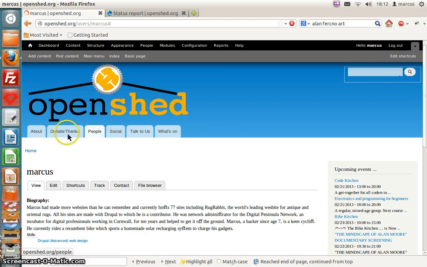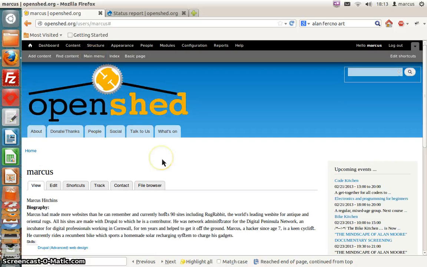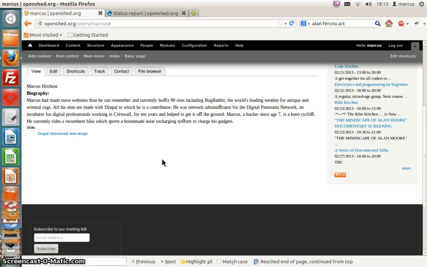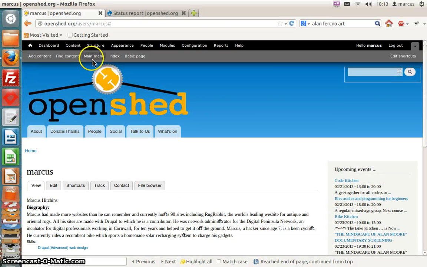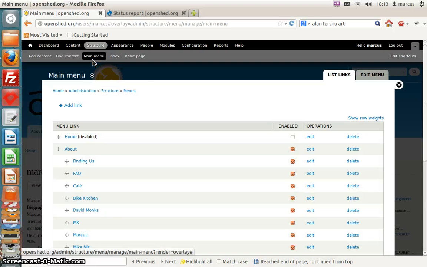Now I can safely remove those links from the main menu. So I've made a link to the main menu in here. When you're on any administration page, you can just click the little plus button that appears there, and it puts it in the main menu.